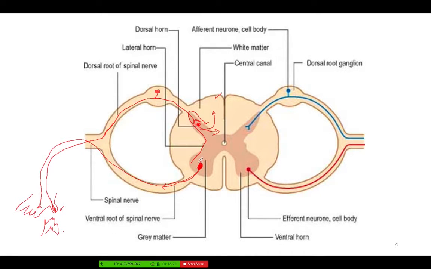Okay? And so, big picture wise, we have a ventral horn that's responsible for motor, and our dorsal horn is responsible for sensory. Okay? And we're going to go through and kind of break that down. There's a lot of different kinds of senses, and motor is an interesting way that it transmits the information as well. So we'll kind of break that down and talk about how that is done. Okay. Do you have any questions before we kind of get into more detail here?